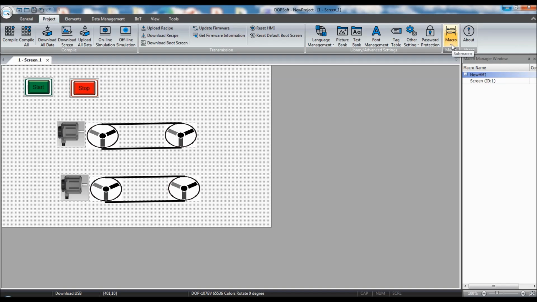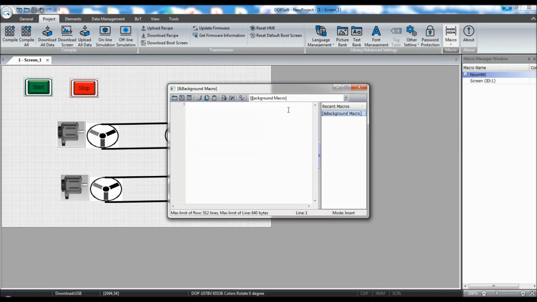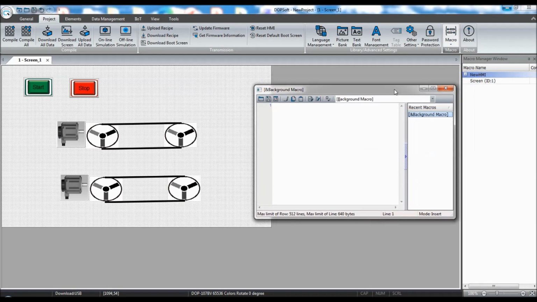In the macros option, click on background macros. Here you have to type the code in order to work as motors or conveyor belt. I'll tell you how it is done. There is a syntax also, you have to follow the syntax.